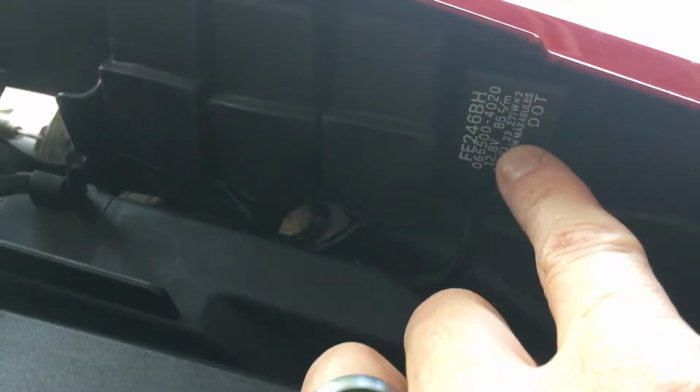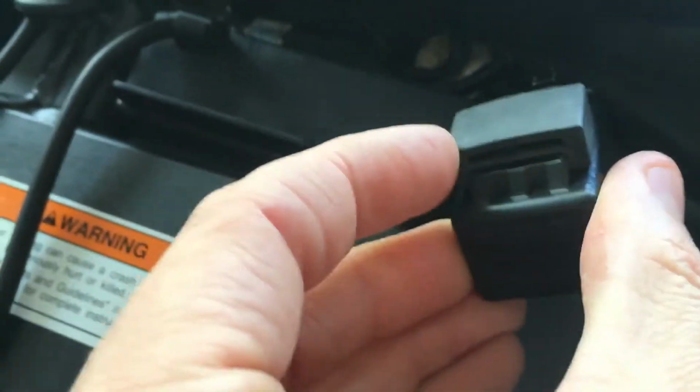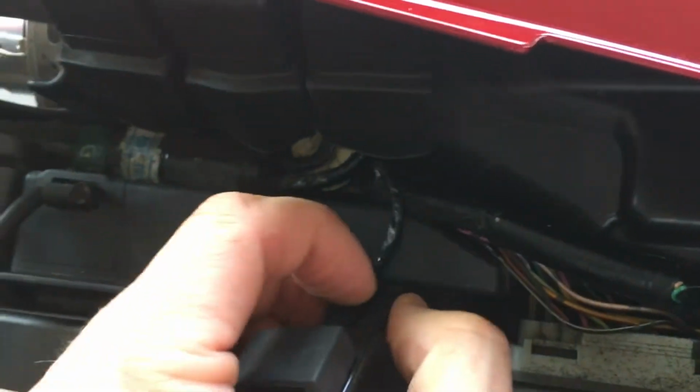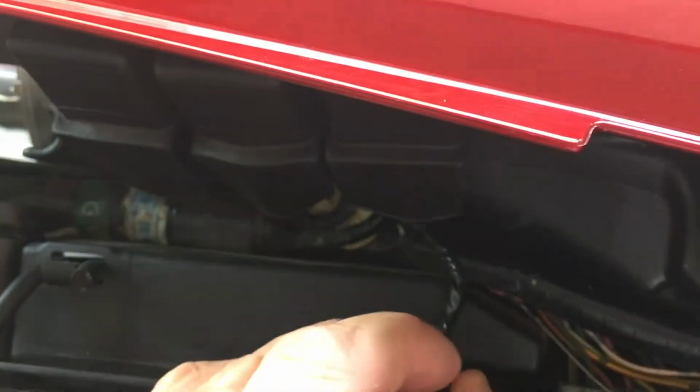Took the seat off, and this right here is the flasher relay. It just pulls up, and if you look here, this little rubber grommet thing has a slot in it that slots into this little plastic thing here. Anyway, you just take this off, push down that small one right there, there we go. And I got this relay off Amazon.